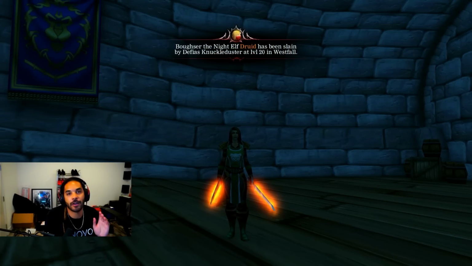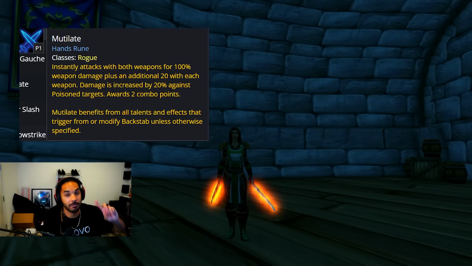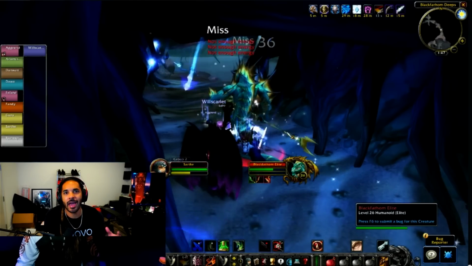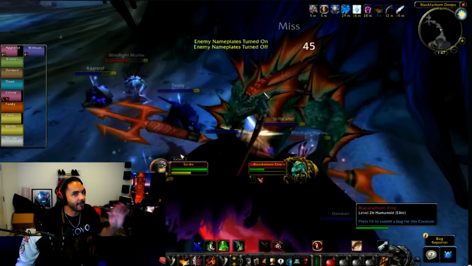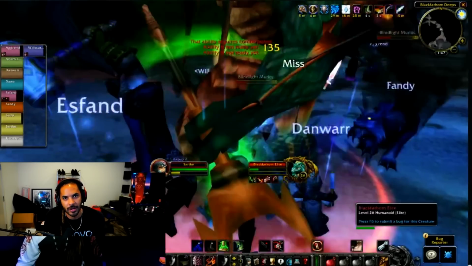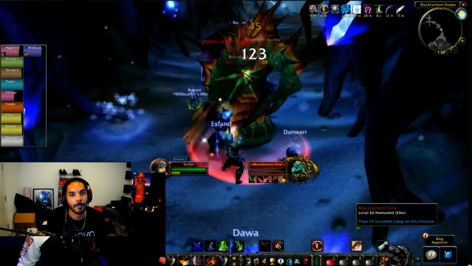Rogues finally have some actual variants to the specs they can run, where you can be both daggers having two different specs, being Mutilate or Backstab daggers, or you can be a normal combat build for PvE. And at level 25, all three of these specializations are really useful. They will all be very close in damage, so you're gonna be able to choose from whatever you prefer. So with that being said, let's dive right into everything you need to know about rogues.